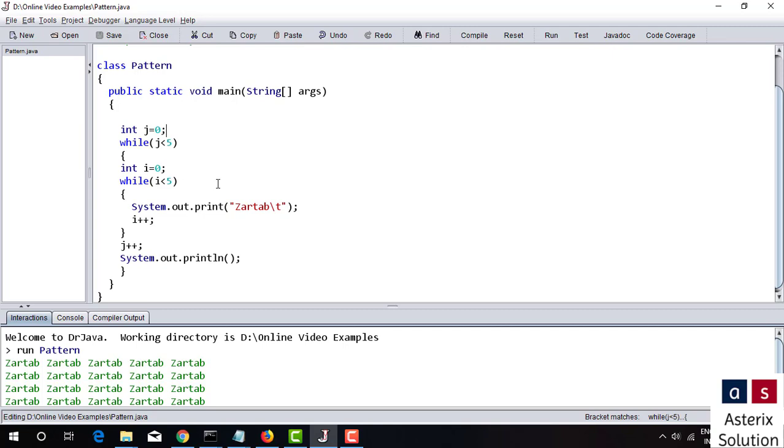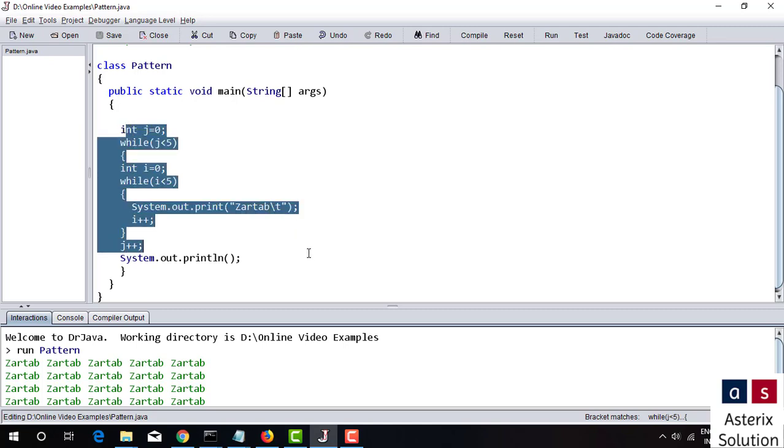Always remember the inner loop will be executed totally. So i becomes 0, i is less than 5, i++, and this loop keeps happening again and again until I hit this point. After the value is printed 5 times, it goes to j++, prints a new line, and goes up again because j is incremented, so the value of j is 1. Now j is less than 5, obviously it will come back and i will get reinitialized. It goes inside, prints 5 times again, j becomes 2, and this happens 5 times. So: print your name 5 times, and print your name 5 times, 5 times.